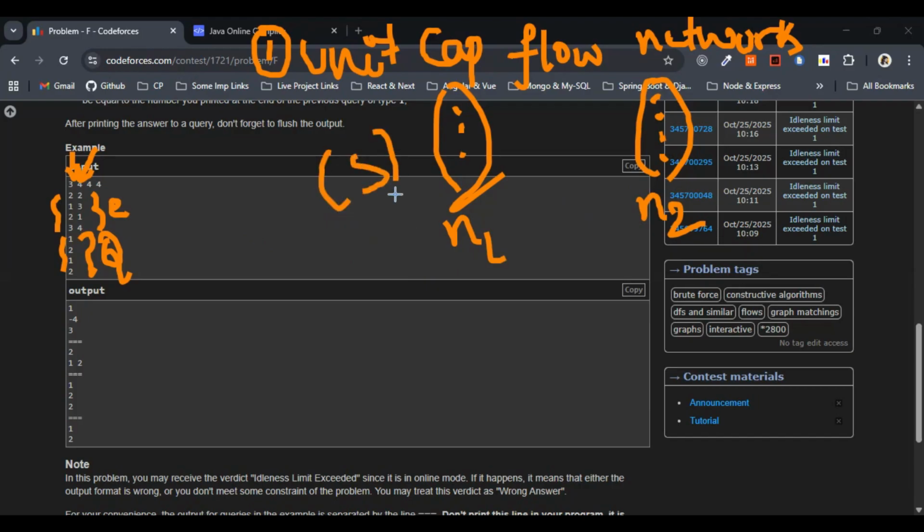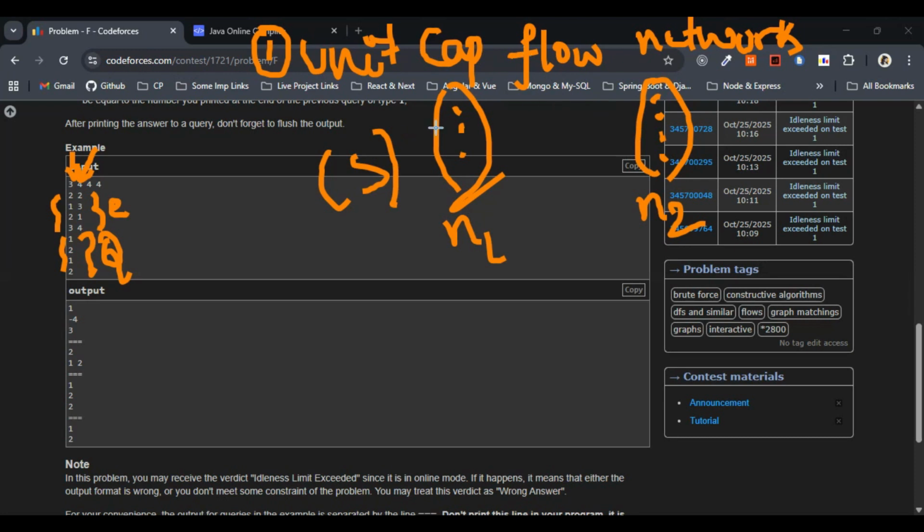Source to each left vertex, and the edges pass from each left vertex through to each right vertex, and the right vertices connect to what is called the sink. We know that, right? Capacity is one everywhere.